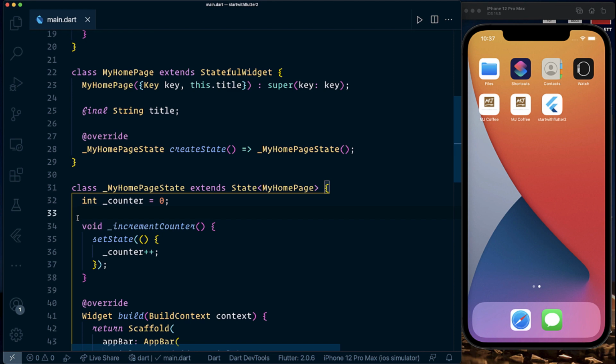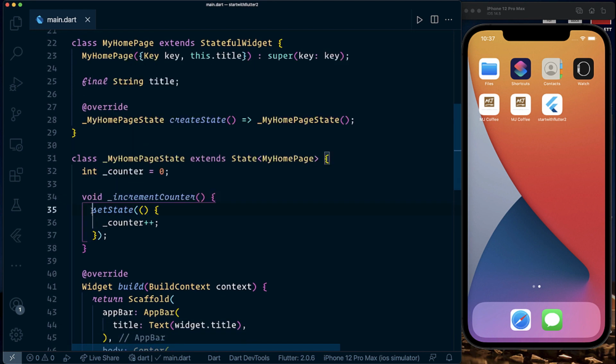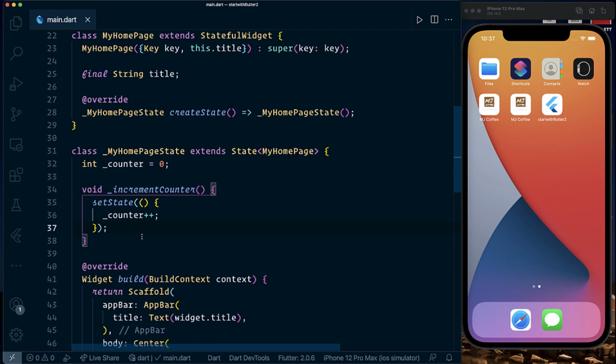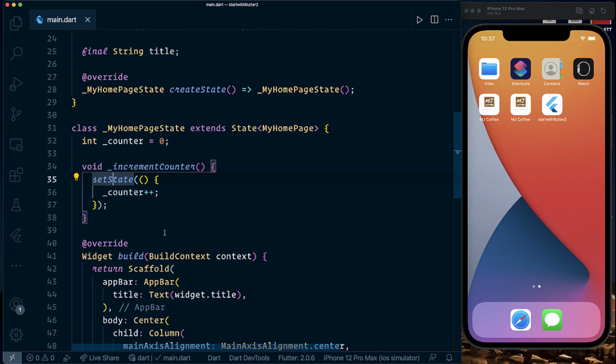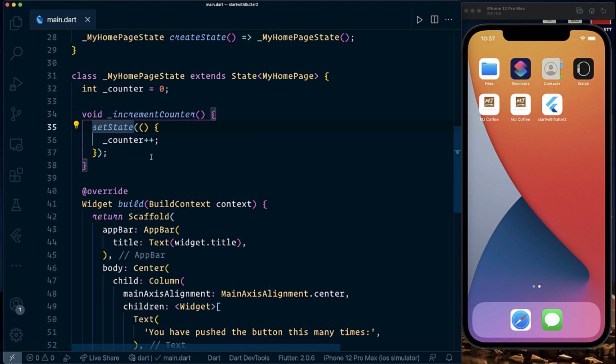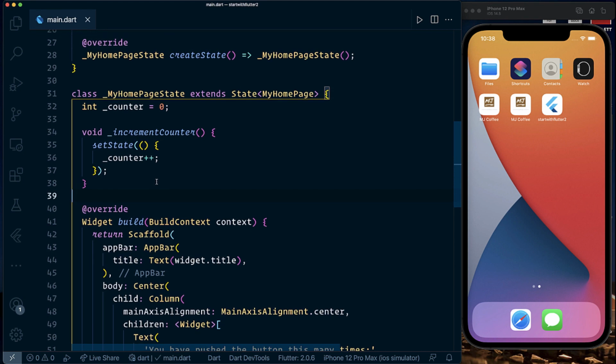It's a counter with a value of 0, and then I can use setState, you see exactly right now, with a callback which is going to execute or change the value of your state. In this case, I'm just going to increment my counter by 1. Whenever you call setState, even without doing anything, the build method will get called and your widget will re-render or rebuild again with the new value. Simple concept again. All right, so let's start this application and then let's play with some widgets.